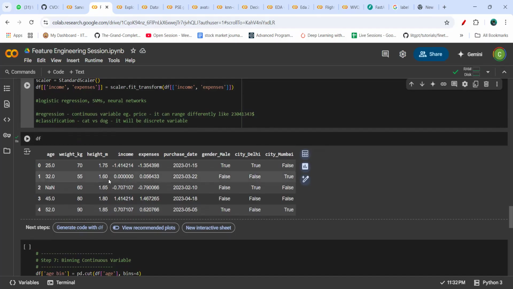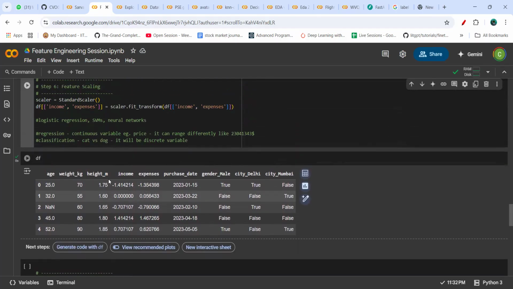Now suppose I want to convert this continuous variable into a discrete variable, right? Discrete variables means there can be some specific number, like 5 or 4, for classification, for category.